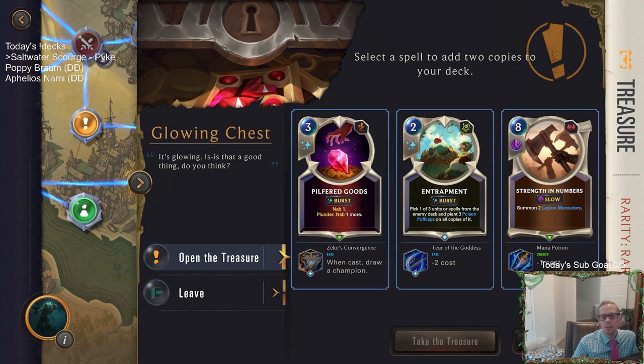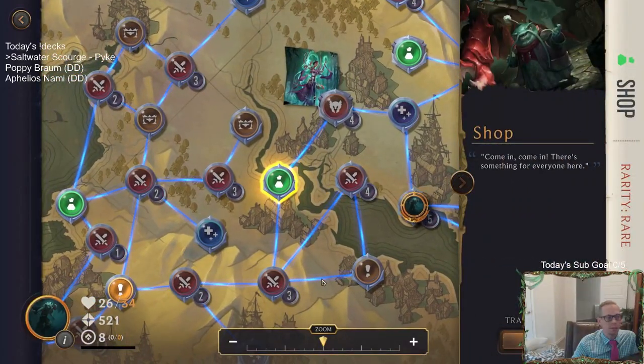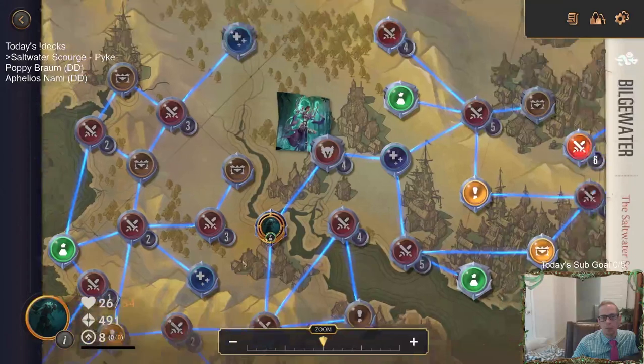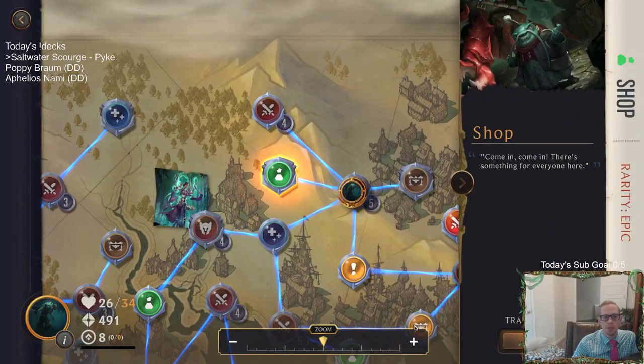Why didn't I just buy rerolls right now though? I could have had a cool... Wait, can I leave and then I can go buy this? I can leave and go buy rerolls. Okay, you can only purchase one. You have to purchase one from each one of these.